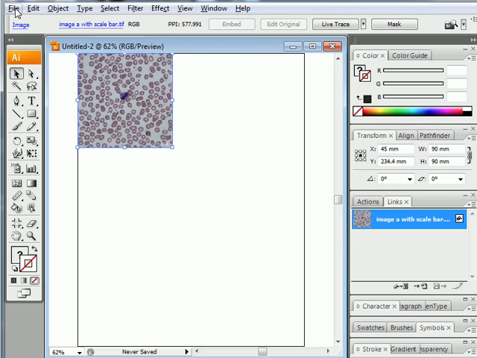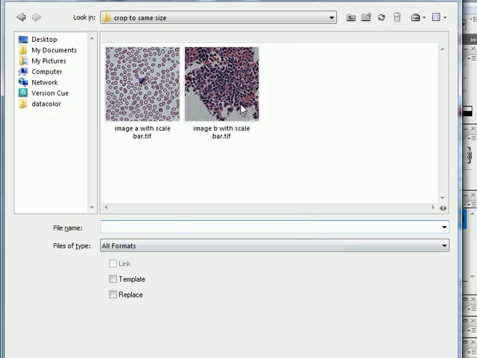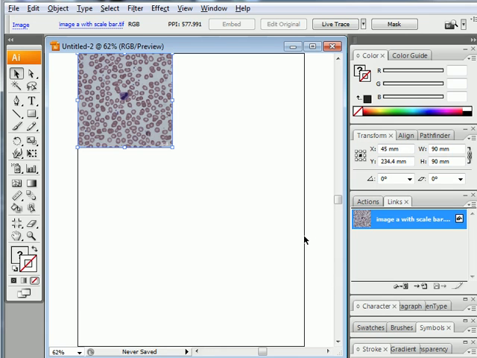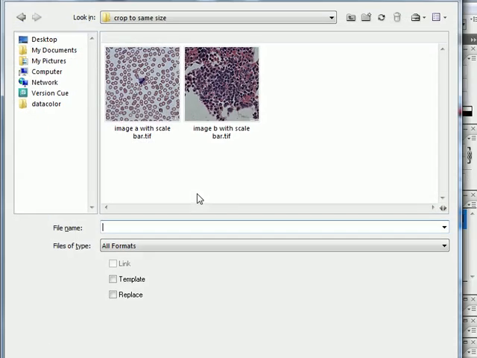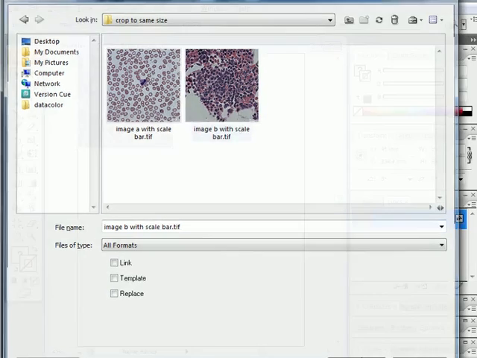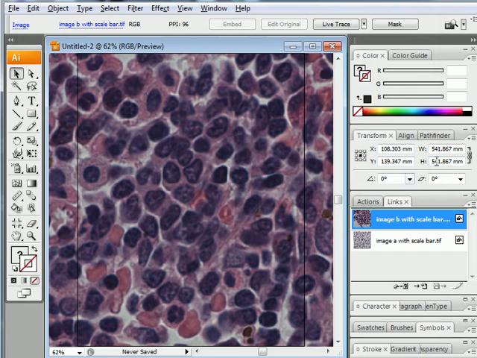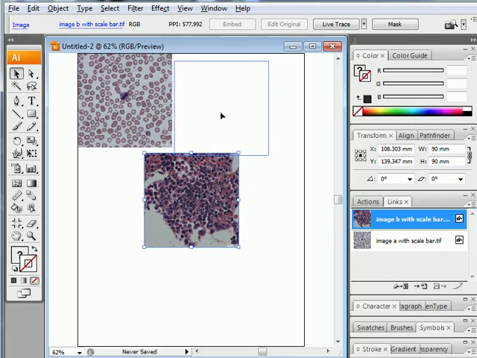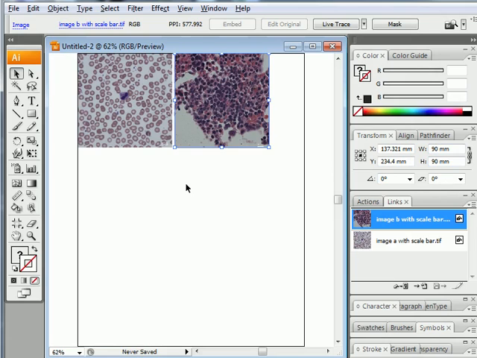And then I'll open up a second image, again using place, and the second image will likely open at the same size. I must have made a mistake here and not opened the second image. And again, I'll type in 90 millimeters, and that will make it the same approximate size as the other one. Actually, these two images are the same aspect ratio, but I want different crops from each one of those.